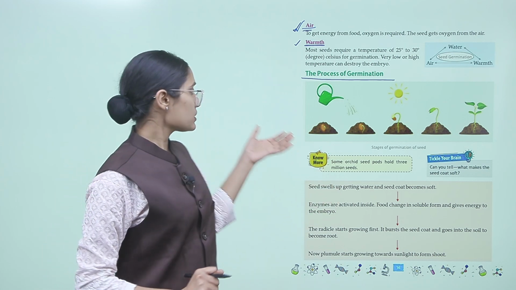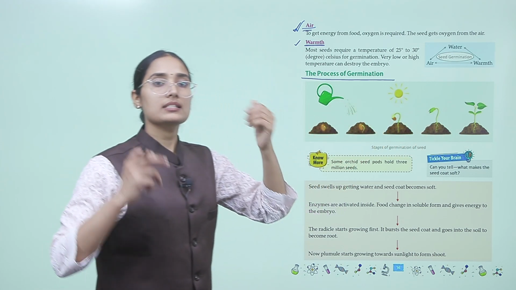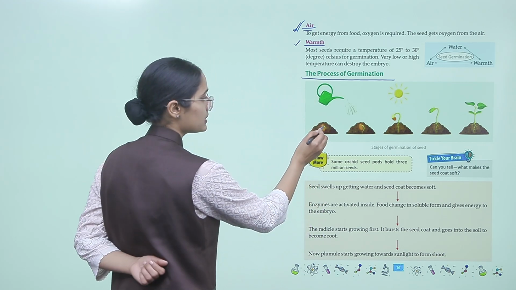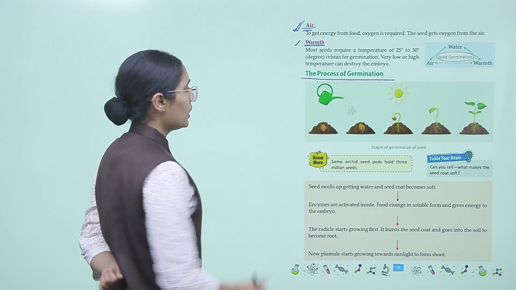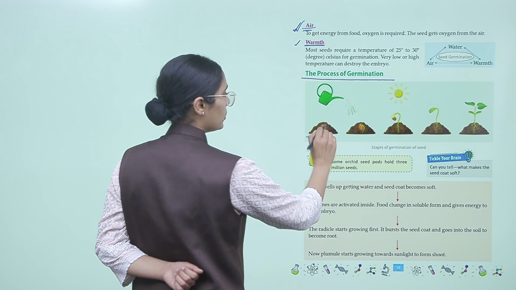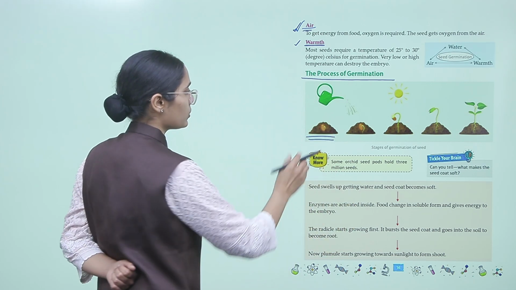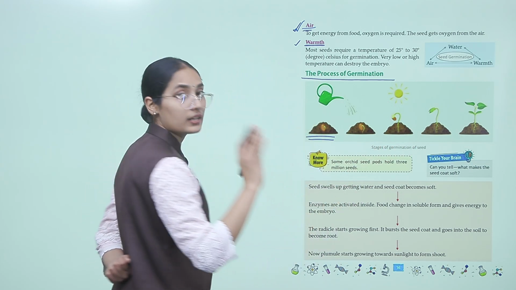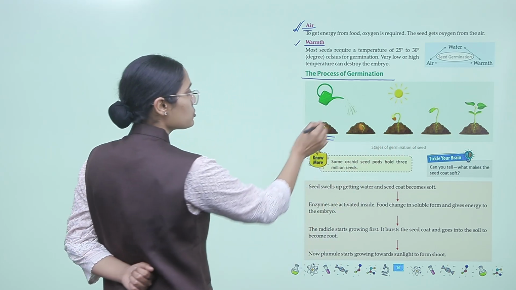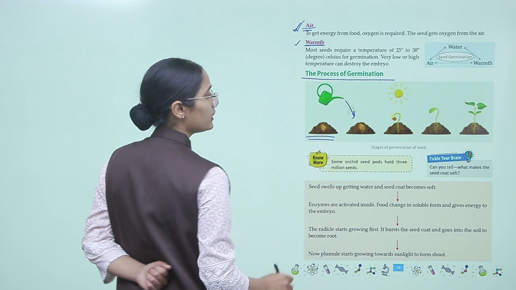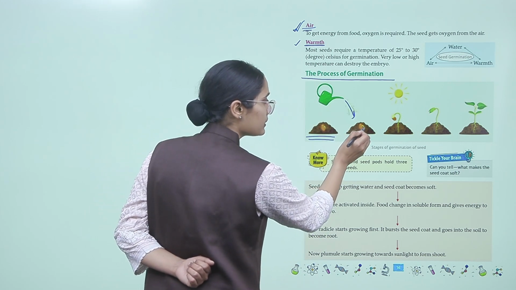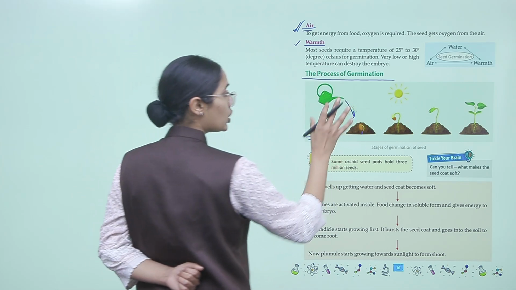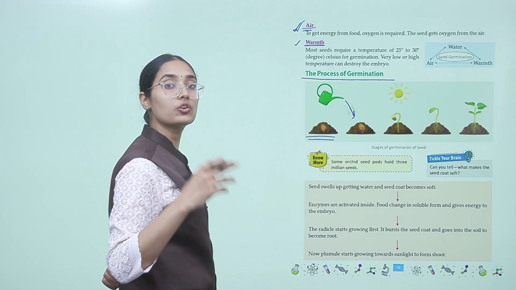All right. Now just looking at this picture, let's try to understand what happens. Here is soil and a seed inside it, right? Until now there are no changes. As soon as the water goes into the soil, can you see the little white thing coming out of it? That's because the seed got the water, right? The seed coat opened up.